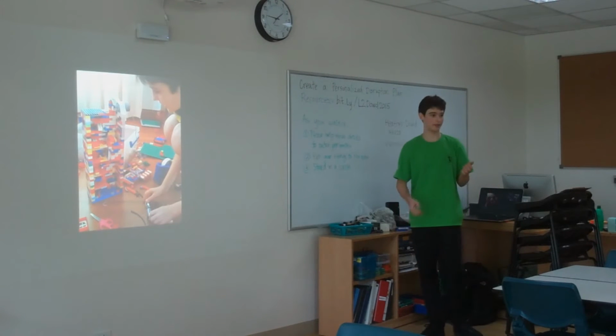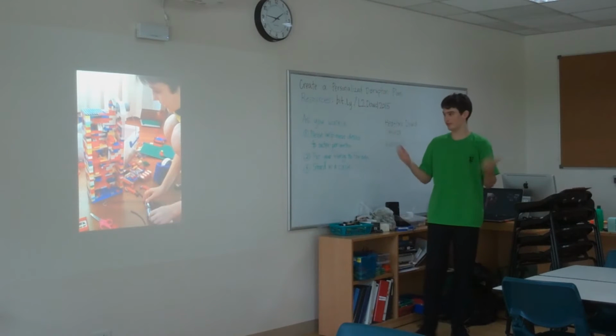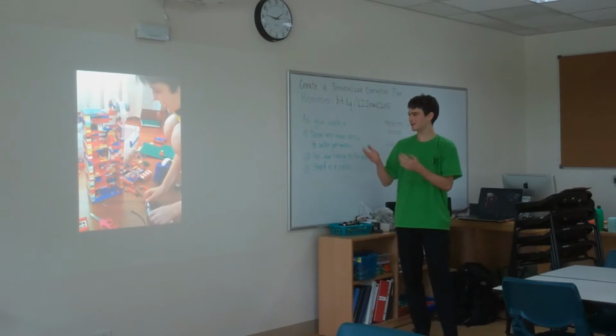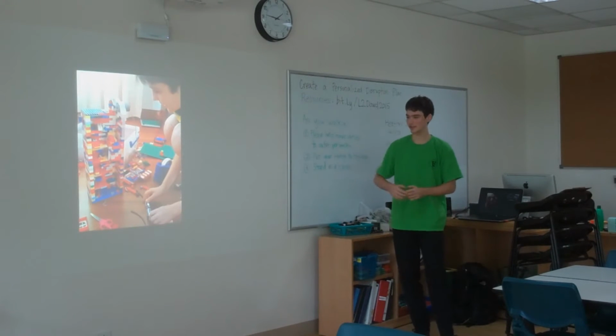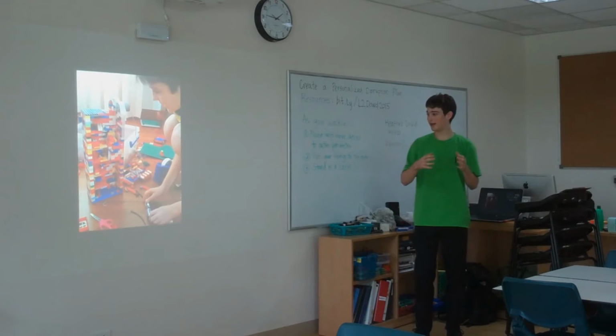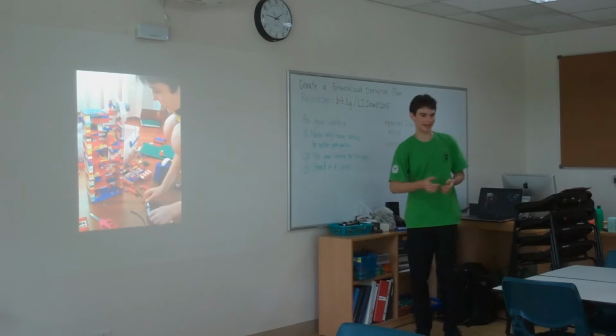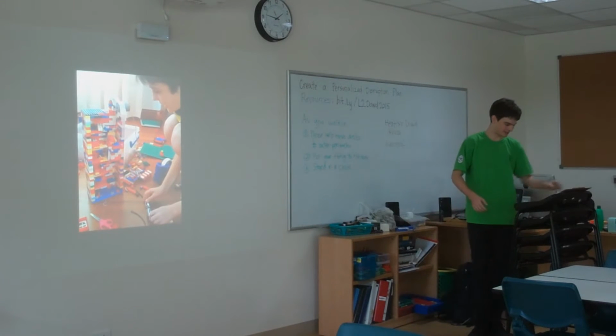Growing up a little bit, I was given toys like Legos, every kid's favorite toy, or at least in my opinion it should be, but I was also given things like motors and wires and batteries, and so I combined these two toys to make a Lego hotel that then had an elevator go up and down. I had tons of fun with that.